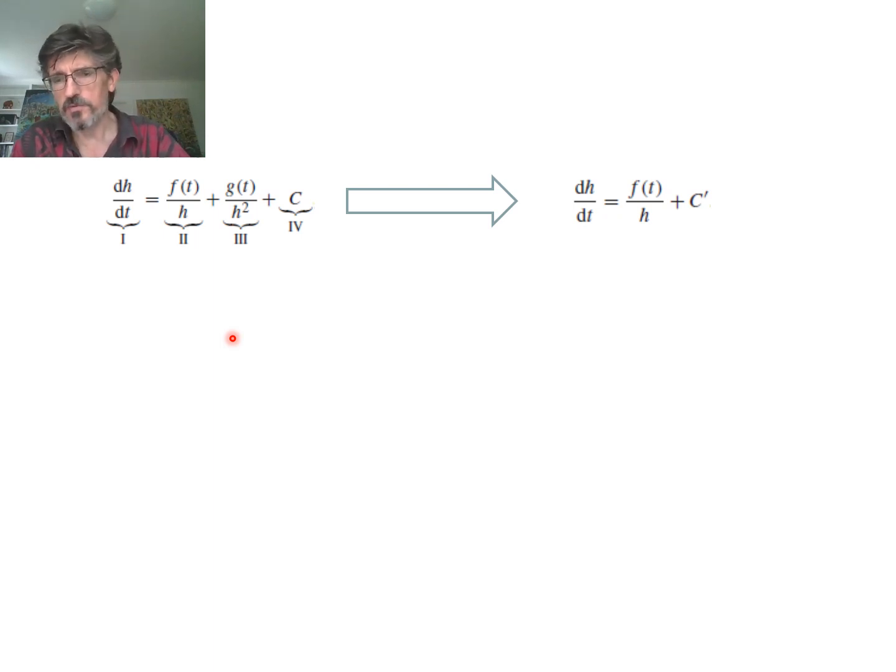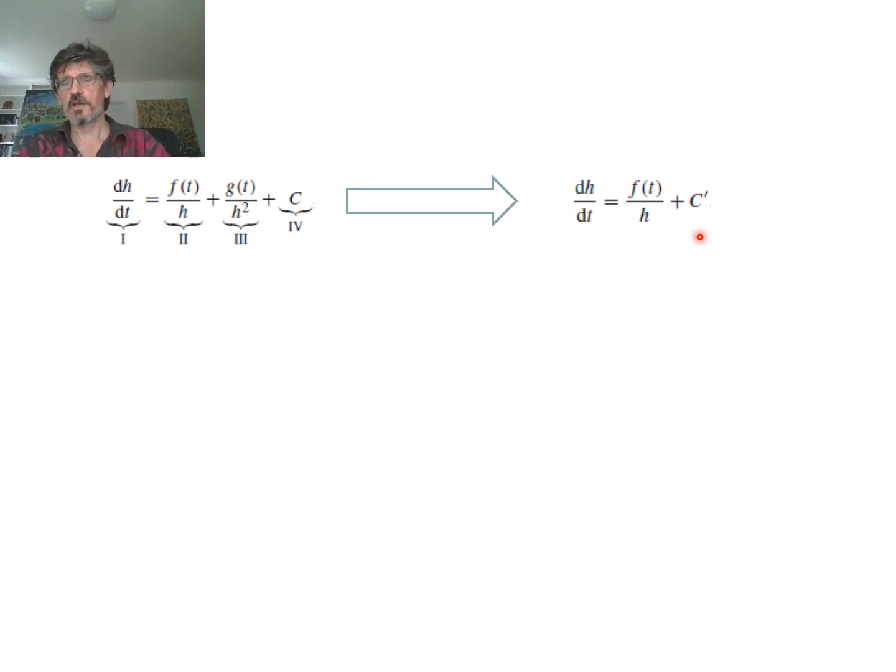If you do the full simulation, and you study this term, something that my former student J.R. Rigby and Jun Yin have done in a paper with me a few years ago, you realize that these two guys here are actually compensating each other in time, and they're almost constant. So you can rewrite the whole business as dH/dt, not exactly the same, but well approximated by dH/dt equals a function of t, which we'll see in a moment is just something known, divided by H, plus a constant.